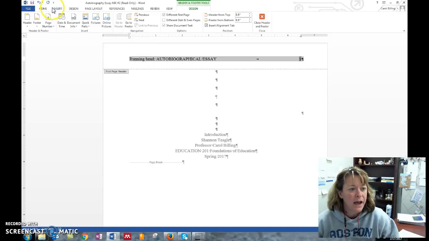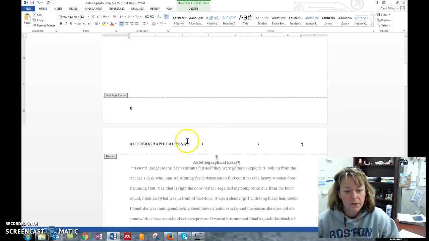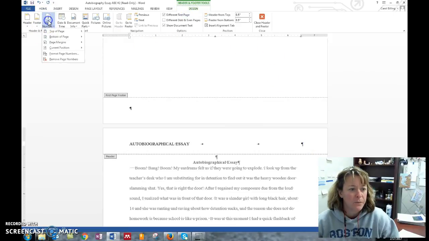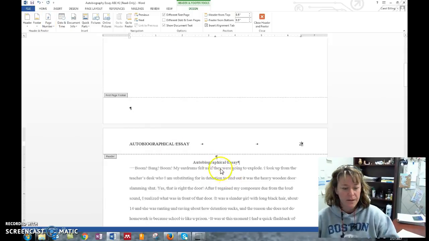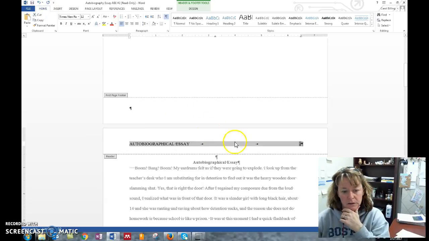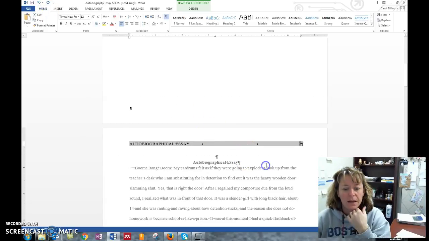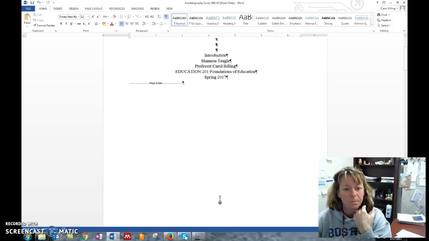And I always check after that to make sure everything's Times New Roman. That one's good. We'll come down here, we'll do the same thing. Page number, current position, plain number. Great. And make sure that's in the same font. Okay, great. Now I'm going to double click to get into the body of the paper.